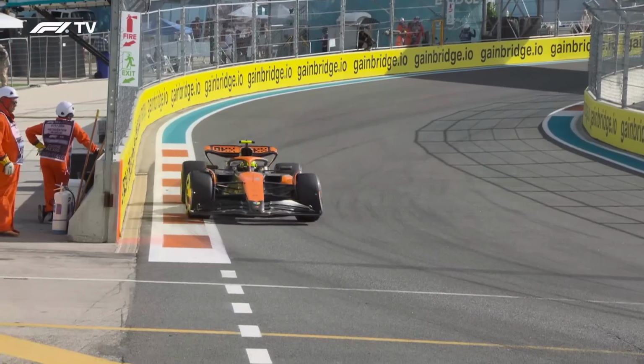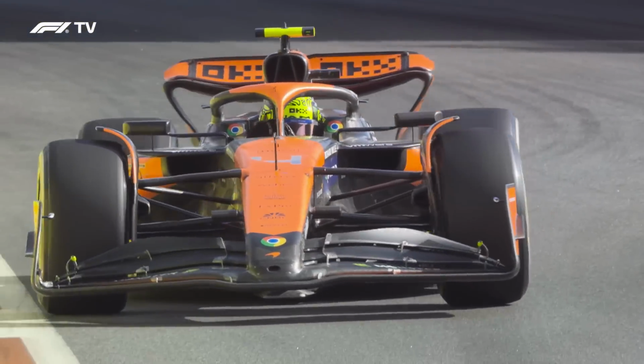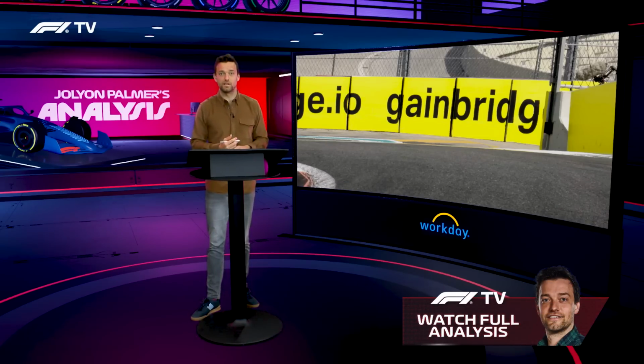But in the race, Norris, certainly once Perez pitted and he had clear air, showed the potential of that car, and it was tremendous. He was so quick. Question one, how much did Max Verstappen lose out by hitting the bollard? Because this was an obvious moment in the Grand Prix, and Red Bull have said that there was a bit of damage on the car.